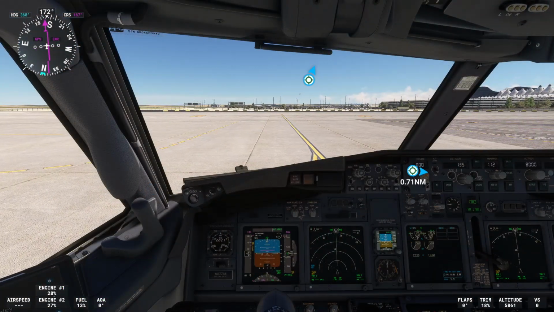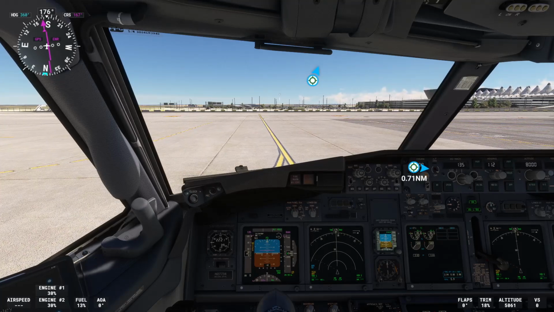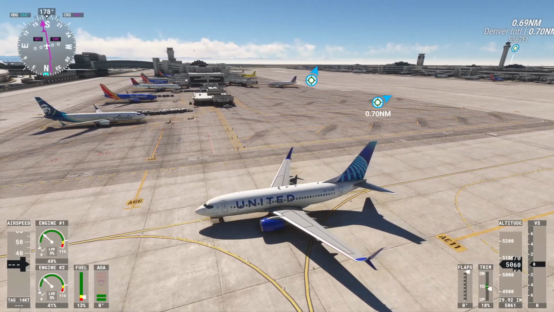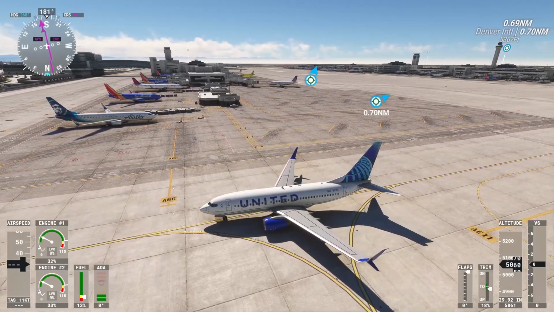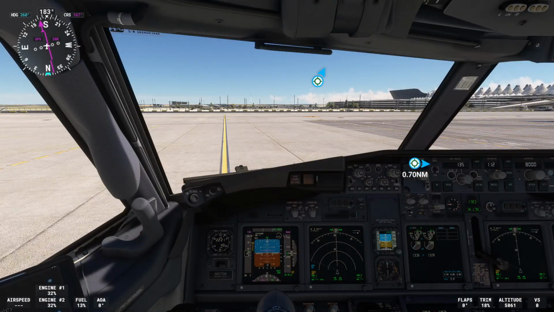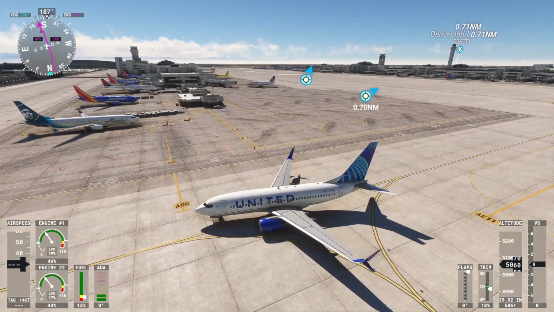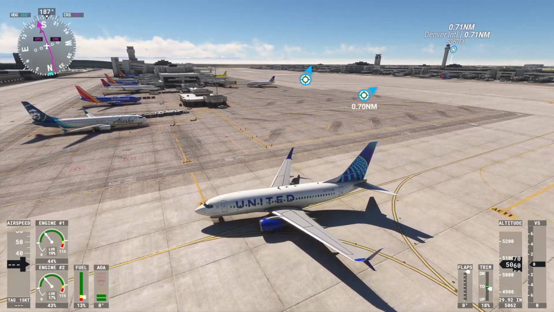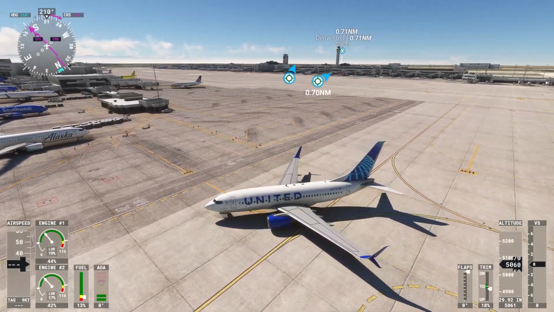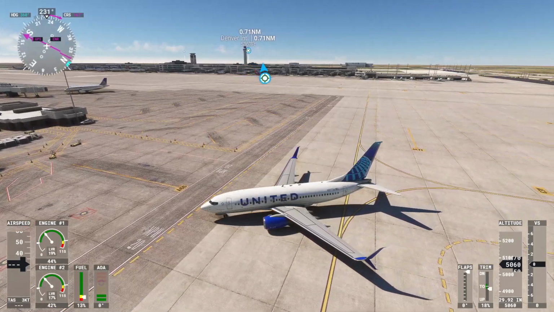It was a bit of a struggle using this because FSHUD's taxi way is kind of difficult to use, and I kind of missed the gate here, so we're going to use external view to park this since we don't have any visual guidance. We're going to use external view basically, and turn right here at A66. Make a nice sharp turn, just like that.